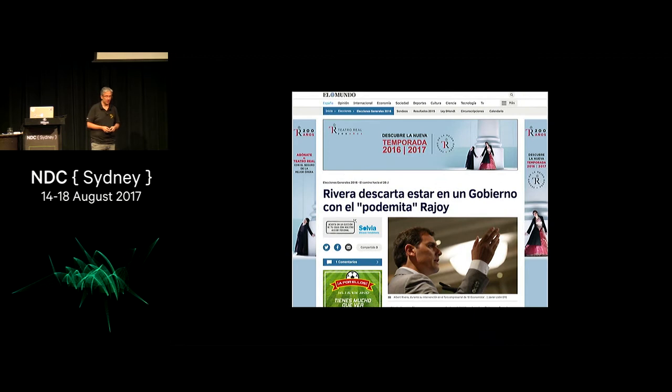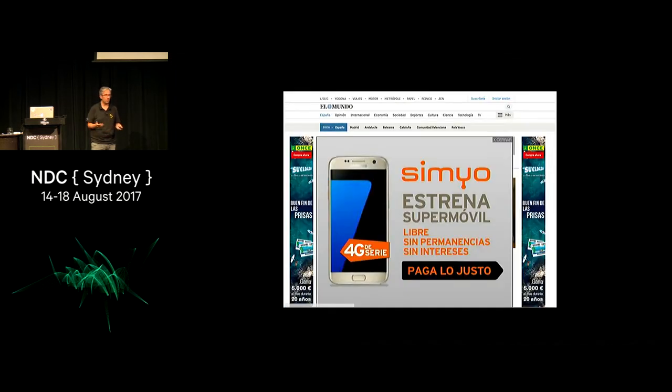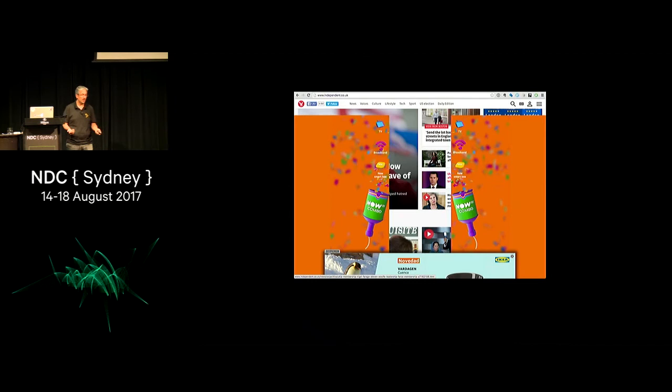This is what my mother would see if she went to El Mundo, right? Because she kind of doesn't have an ad blocker, right? I've got a local newspaper, which is this, right? Well, that's El Mundo as well. That's like when they have a promotion. Where is the news? It's right behind that blocker thing, okay? So, you know, you say, that's not a big deal. I use an ad blocker. That's my local newspaper. Like, I don't even know that that's a newspaper until I get rid of everything.